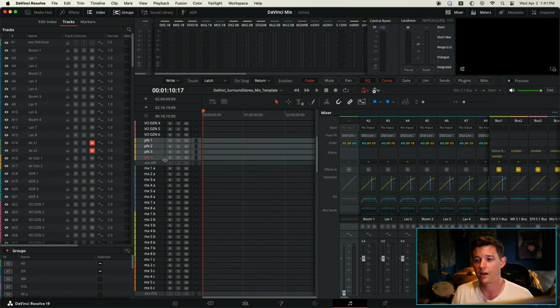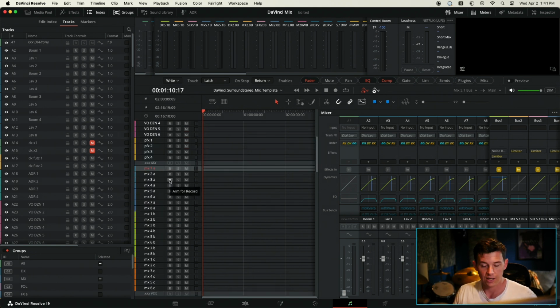Up next, we have the music section. And this is assuming you will not have some crappy stereo needle drops from Soundstripe or YouTube Creator Library. This is assuming you've got a composer. Hopefully it's not an AI composer, like a real human being making you music. Have them send you stems, 2 sets of 8 stems or 6 stems, whatever. I like 8, it's a nice round number.